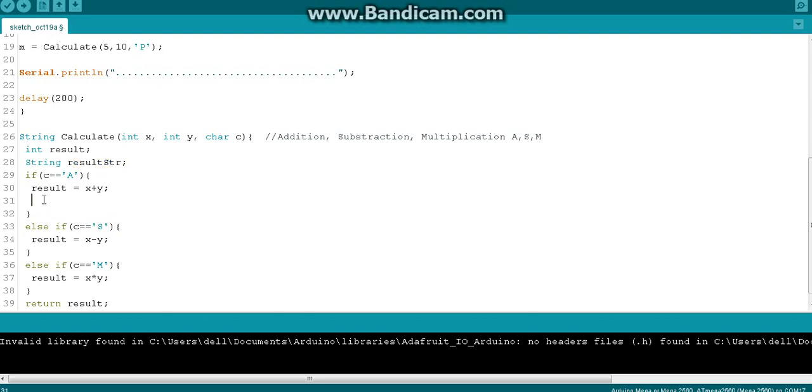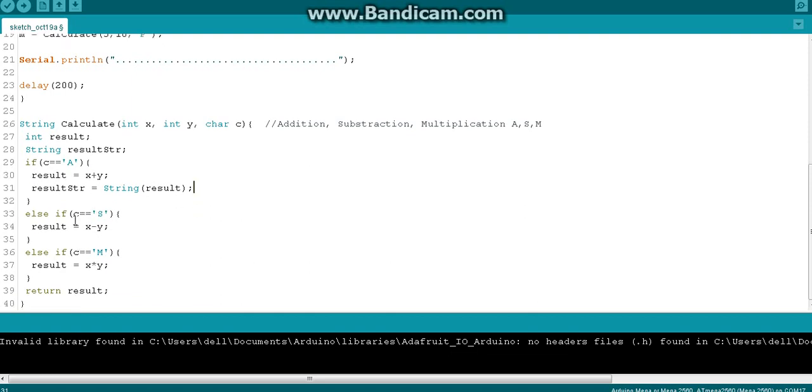You understand? So I will say result string is equal to string conversion of result. So now I will do the same here also. Why?